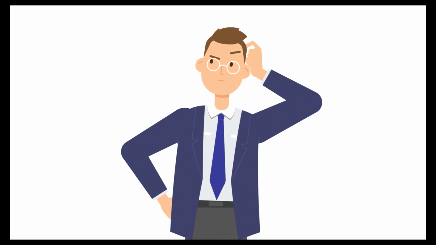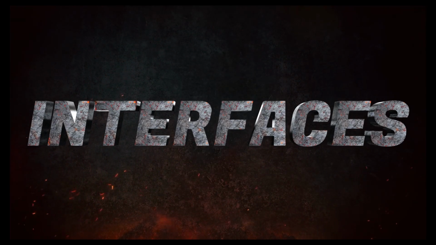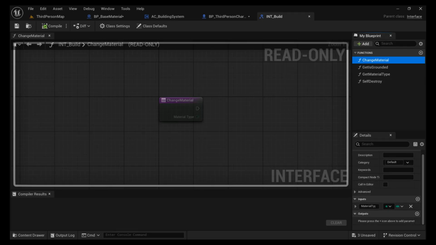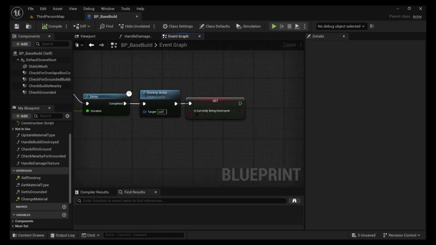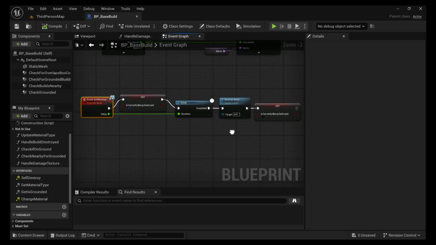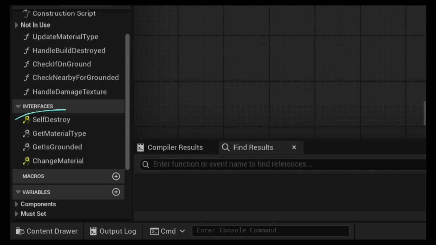A very common way to avoid casting is with interfaces. An interface is a collection of functions, but you don't say what the functions do in the interface, you just add the inputs and outputs. The logic for each function is defined inside whichever actor is implementing that interface. For example, if you add an interface to something, the function names will pop up on the side. If it's a function with inputs, it will be golden coloured, and if it's an output function, so you are just returning something, it will be greyed out.